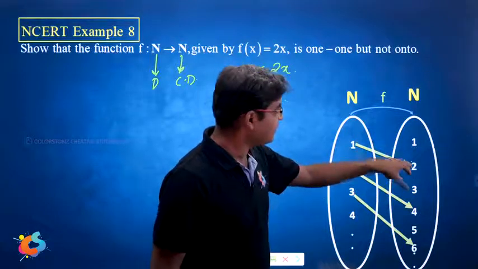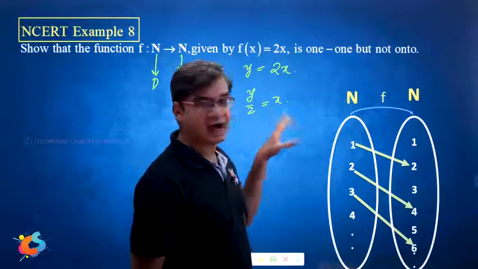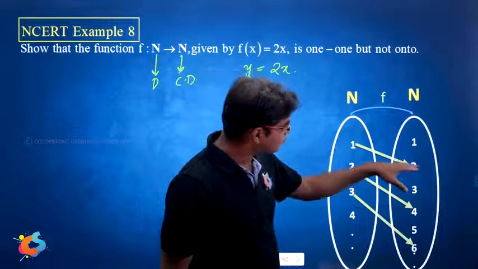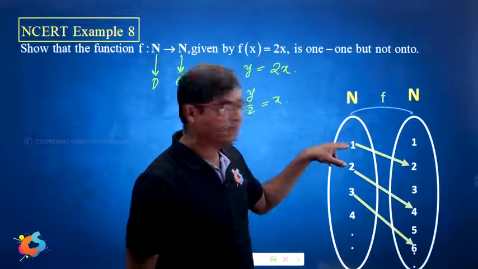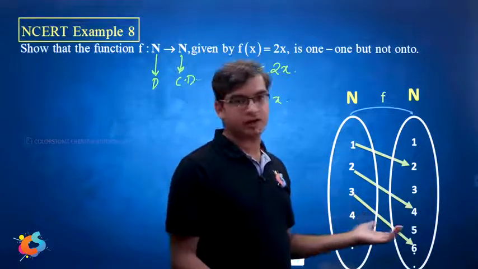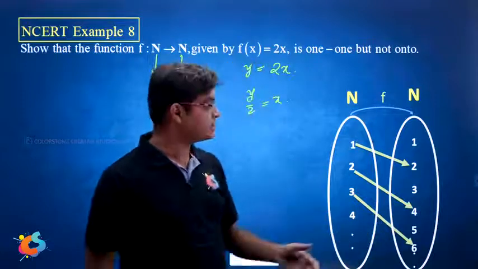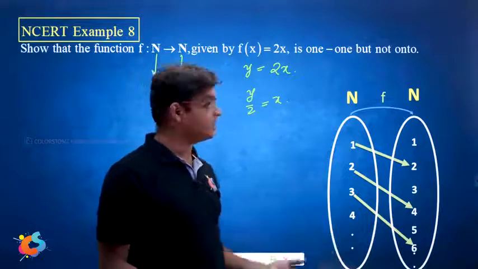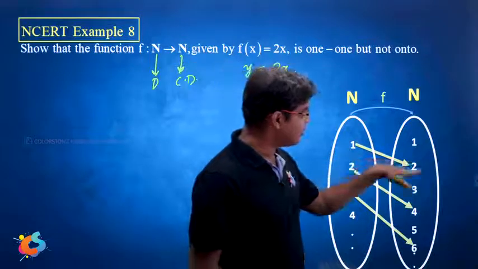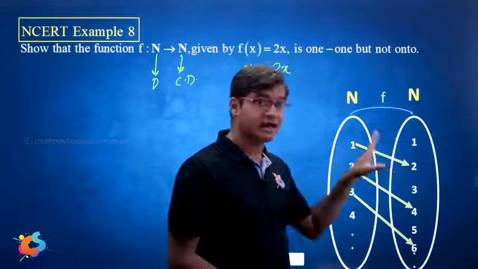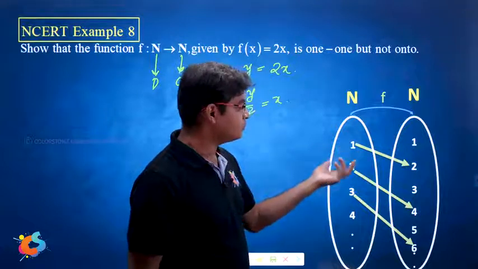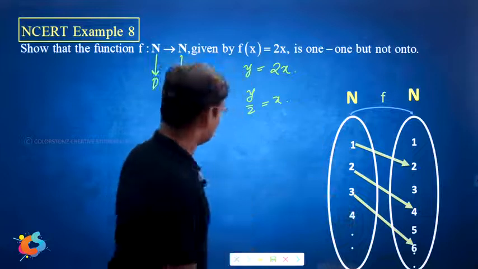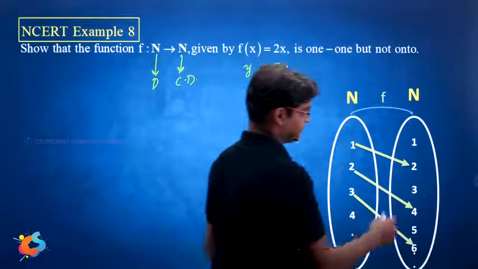For 2, if any mapping is there, it should be half of that. So that will be 1. So 2 divided by 2 will be only one quantity. It will not be more than one quantity. So that is one of the explanations you can say, that you need not check for all of them. There are infinitely many. What is the reason? If you are taking half of any y value, it will be only one value. And if it is there, then you'll do the mapping. Okay, fine. So therefore, this is a 1-1 function.